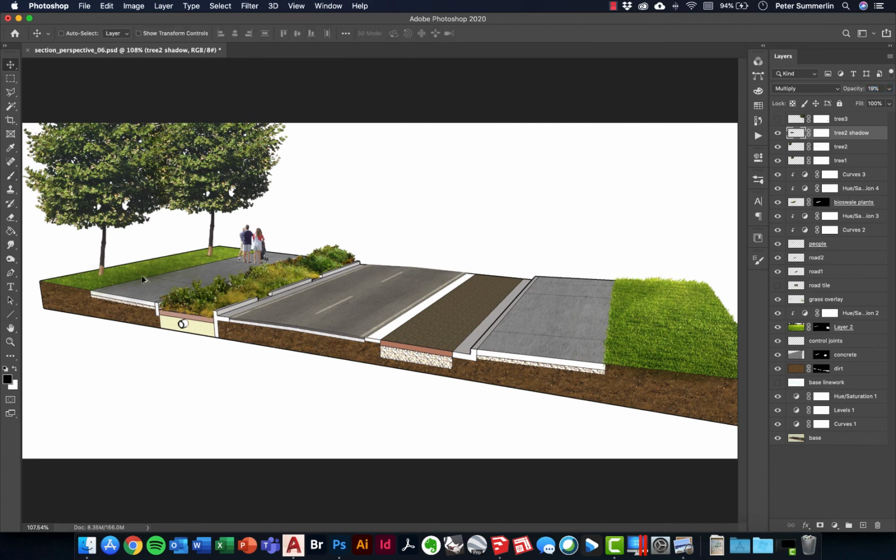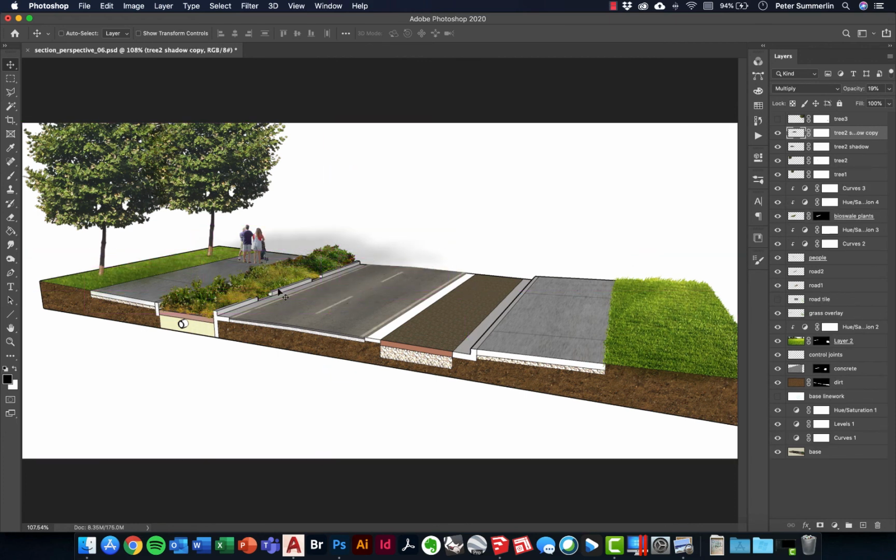What's nice about it, I can then just grab that shadow, bring it over here for this tree. I've kind of blurred it into oblivion, so I probably could have just used a brush to do that. And of course, with your section perspective, you want to make sure not to have a shadow out in space here. So just take that and delete it out. Anyway, those are some tips just to get you going with a section perspective.